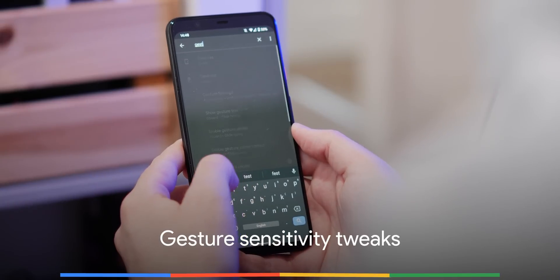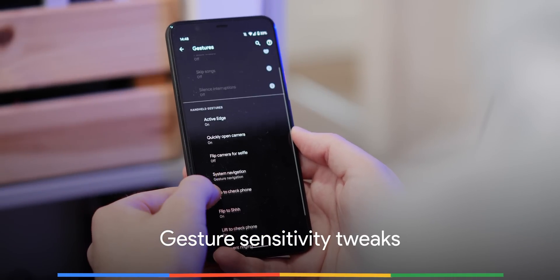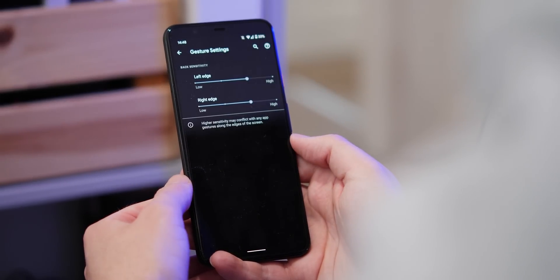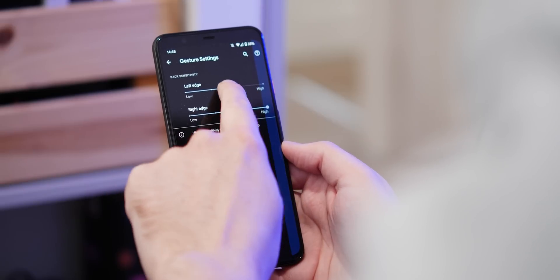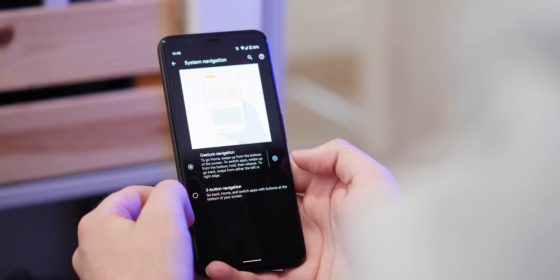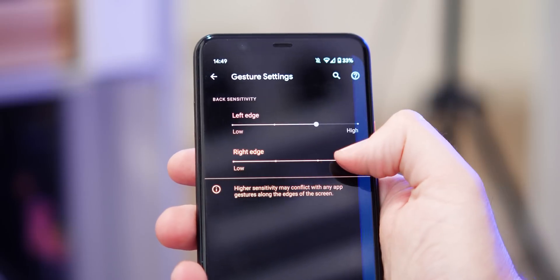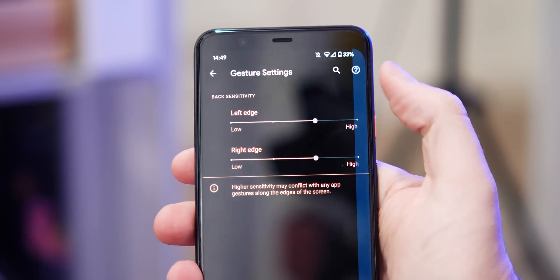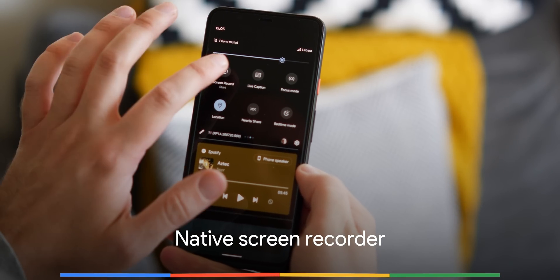It's amazing how quickly you can become accustomed to the Android gesture navigation method. It's less amazing how overly responsive or unresponsive they can be depending on just how you hold your phone. Thanks to the added ability to tweak and adjust the sensitivity settings on the left and right sided swipe back gestures, you can now make tweaks that will suit your usage patterns. This might prove especially useful if you are an avid screen protector user and want to make sure your display is protected without inhibiting your usability. We'll concede that this one is pretty long overdue too.